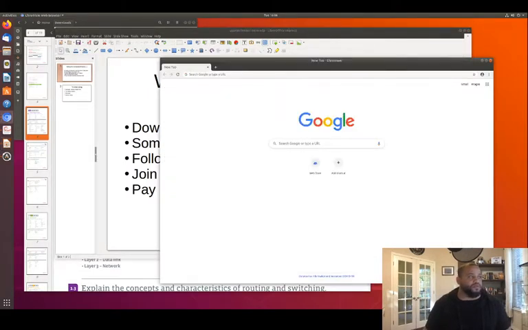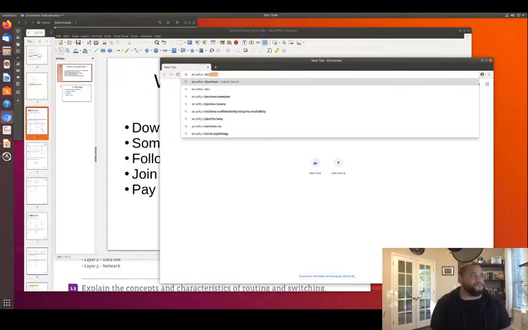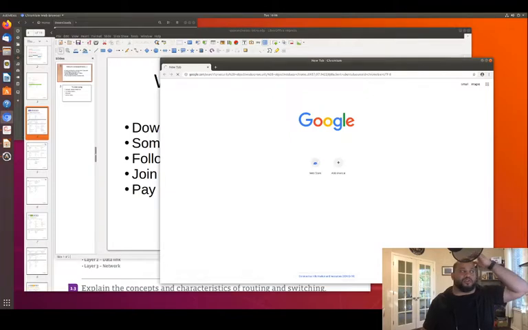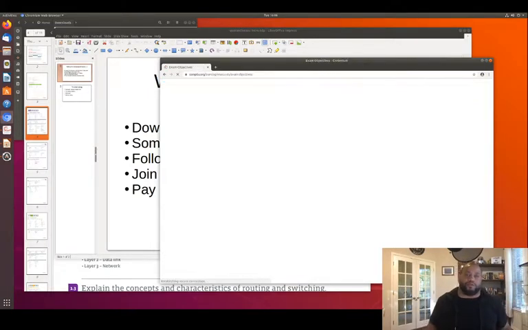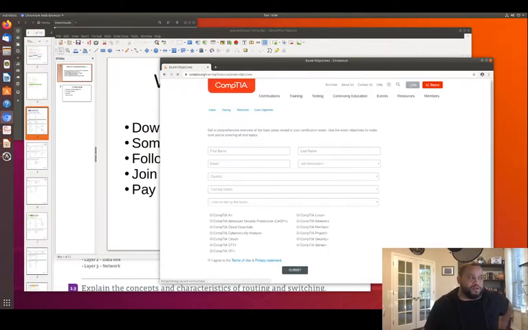So what you can do here is do a search for Security Plus objectives. And what this is going to do is bring you to one of the top links, which is going to be the CompTIA site. Now, mind you, there's going to be other things up here that you can maybe click on, but I don't want to misguide or misdirect anybody. I would recommend getting it from the official CompTIA site just so you're super secure. They are going to ask for your name and stuff. You can put whatever you want there, but eventually you'll get the downloads.